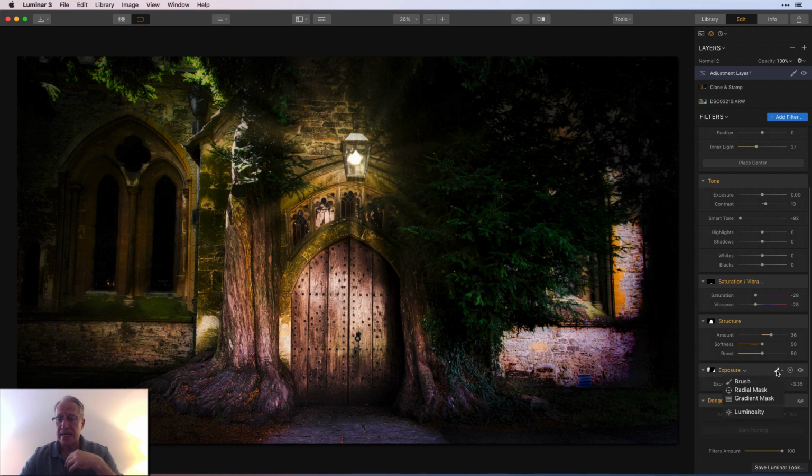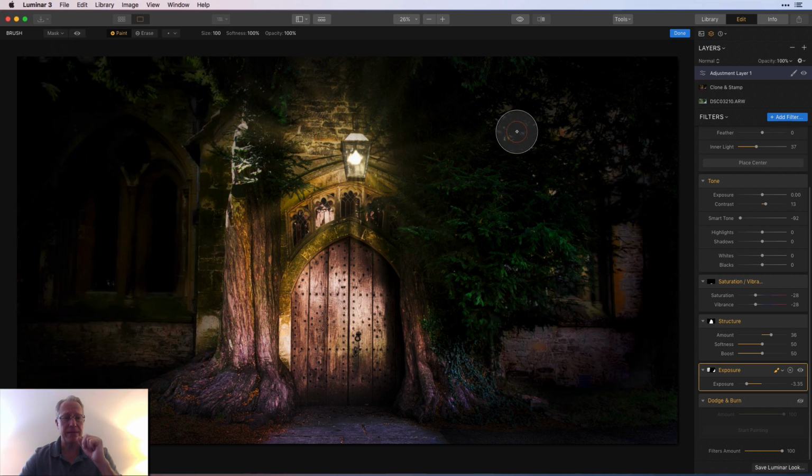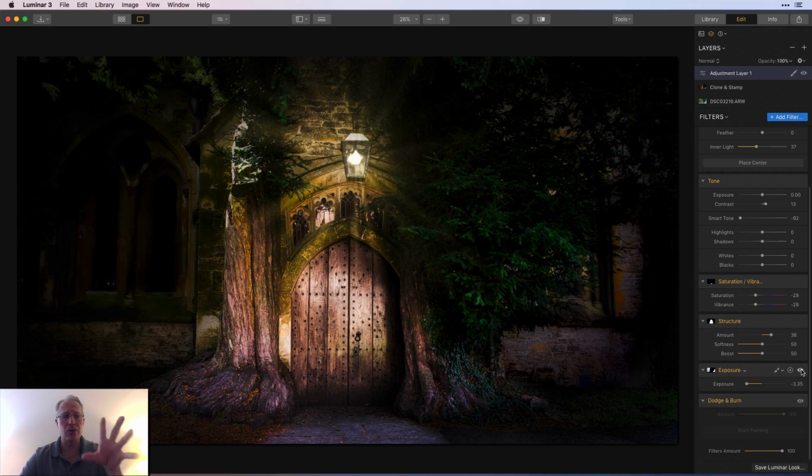Next was an exposure reduction, and I did this across the photo there on the right hand side and there on the left hand side. Let me remove that mask. You can see I just darkened those up a bit. Again, they were just too bright. Let me show you the before. Right? Just too bright, too much sunlight coming in, and I think now it looks a little bit better. Again, this is not perfect. I'm creating a fantasy realm kind of thing.